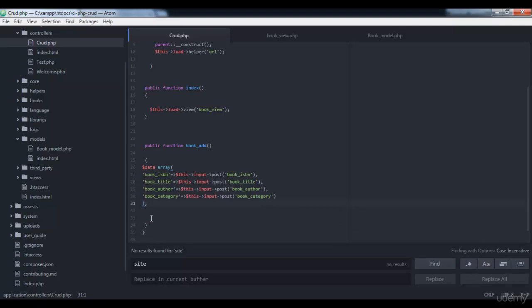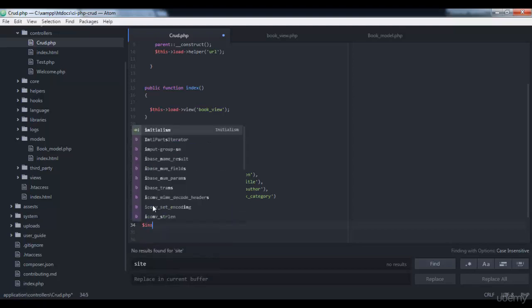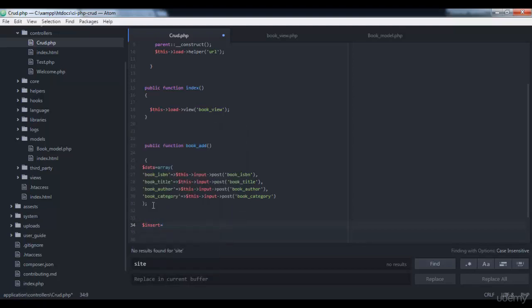Now the next step is to insert this data into the database. For this, make a variable here, $insert is equal to, here we will load our model function, $this->book_model, which we will create, and then its function bookAdd, and pass this array to that function, $data.